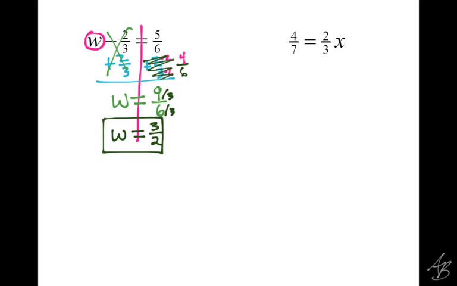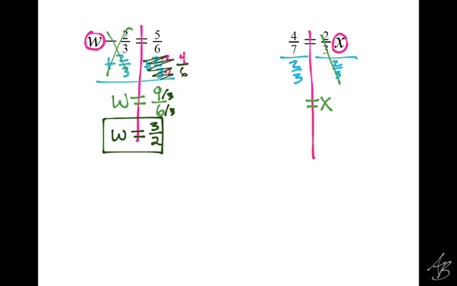deal with. All right, on that second one, we want to get x by itself. So what do I need to get rid of there? 2/3. So how do I get rid of the 2/3 here? We're going to divide. This is 2/3 times x, so to get rid of it, we're going to divide by 2/3. So we divide by 2/3 here. We divide by 2/3 here. And on the right side, when those 2/3 cancel, what does that leave us? X. On the left side, we want to do 4/7 divided by 2/3.